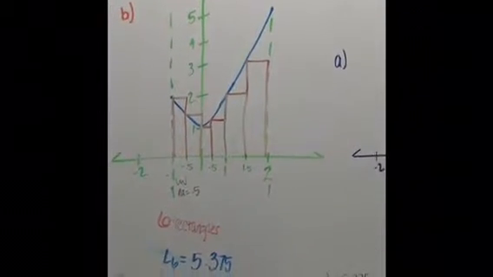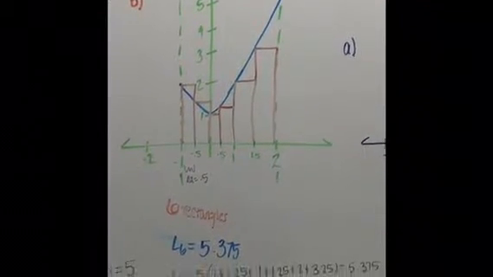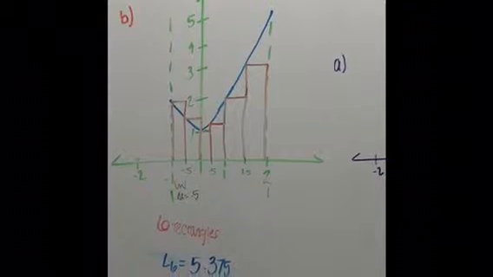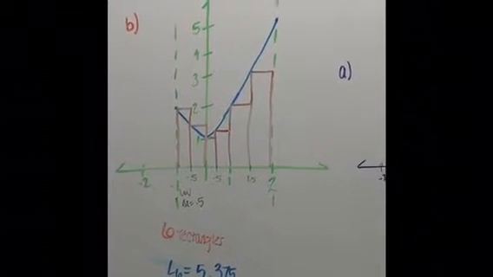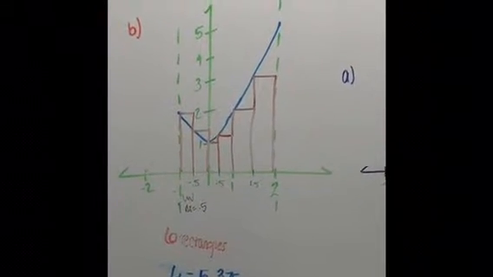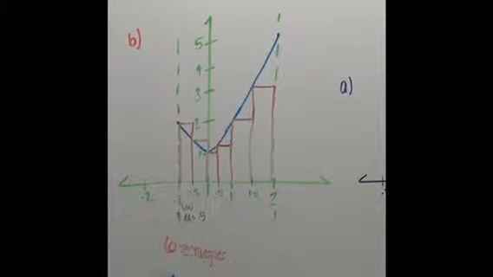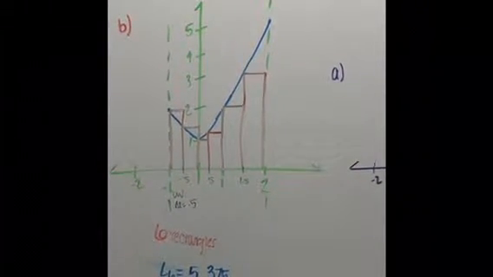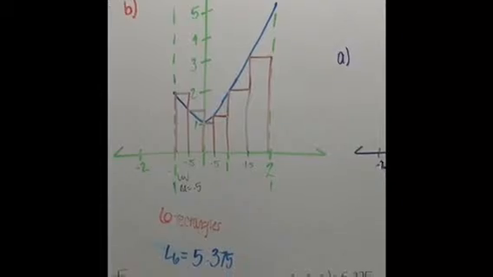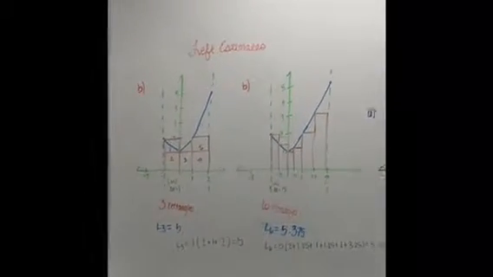For 6 rectangles, you have a more accurate estimate, and for this you need to make another table and plug in exact values. Make sure that with the equation you're not estimating where the points are, you actually plug the numbers in to get the exact y value to plug into your equation. This is the left-hand estimate, which is an underestimate.